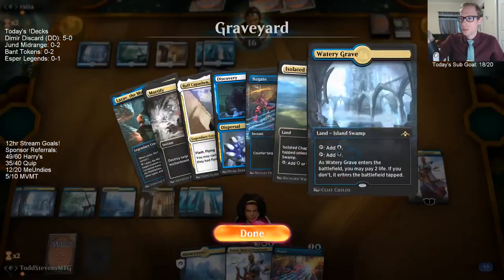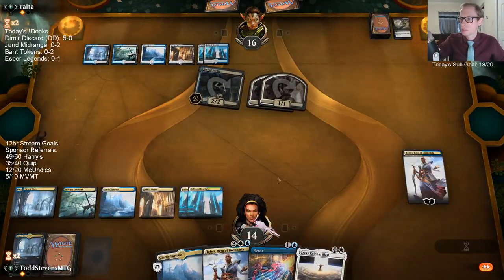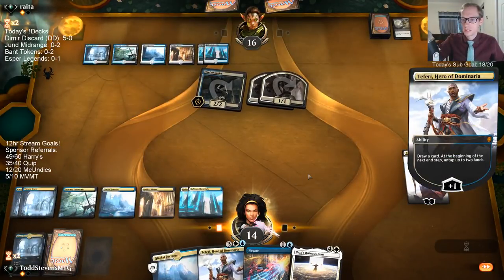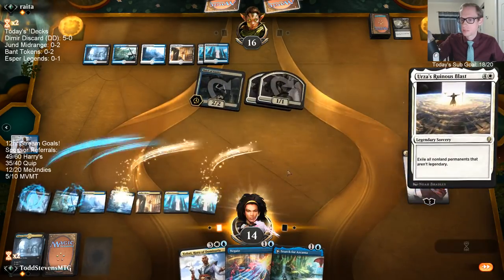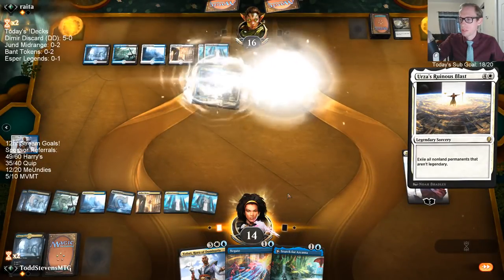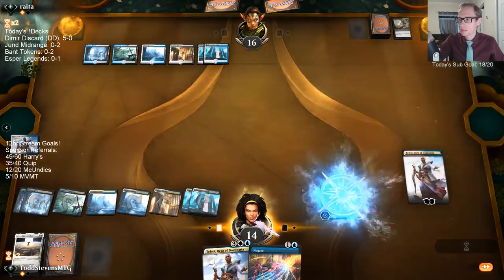So I got rid of two more lands. That's good for us. Maybe that's another land over there. Who knows? Ooh, there's a good card. Okay, keep up the pace. We are now keeping pace. That resolved pretty quickly. I don't think this Escant is going to get countered. Let's go ahead and play that too.